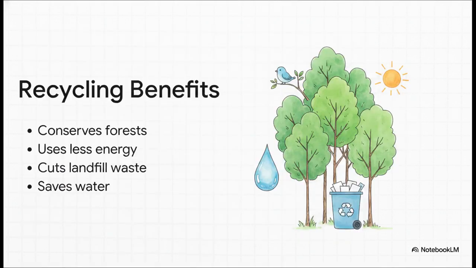The environmental savings of closing this loop are massive. Recycled paper manufacturing conserves forests and habitats by drastically reducing our demand for virgin wood. It requires far less energy, which of course lowers greenhouse gas emissions. It actively diverts that 26% of waste away from our landfills, and, crucially, it consumes significantly less water than traditional papermaking. So it really brings our entire chronological journey full circle.